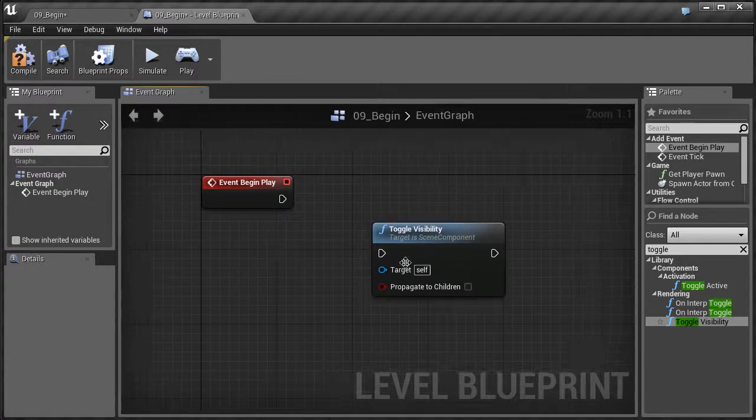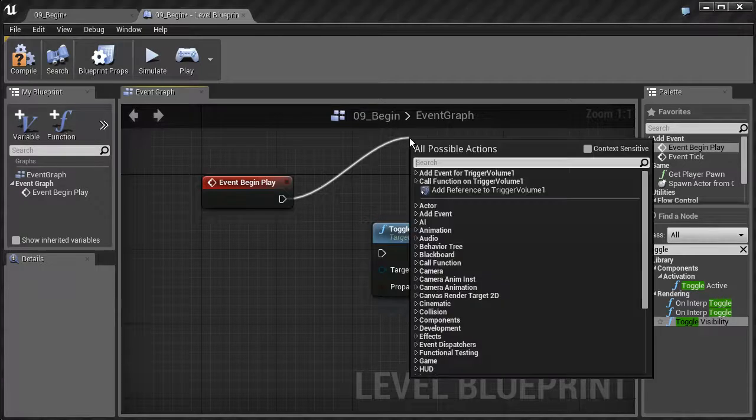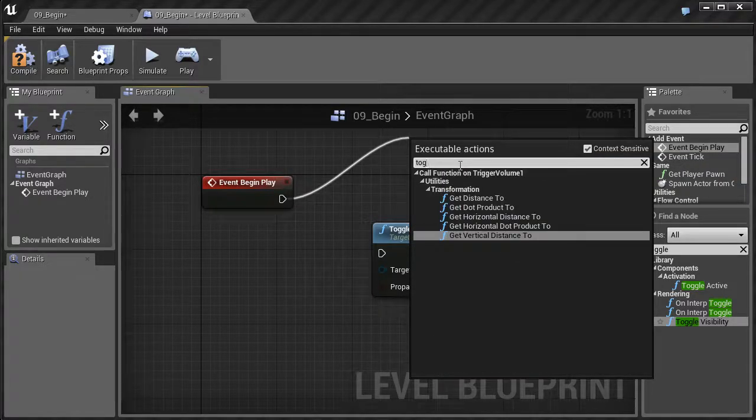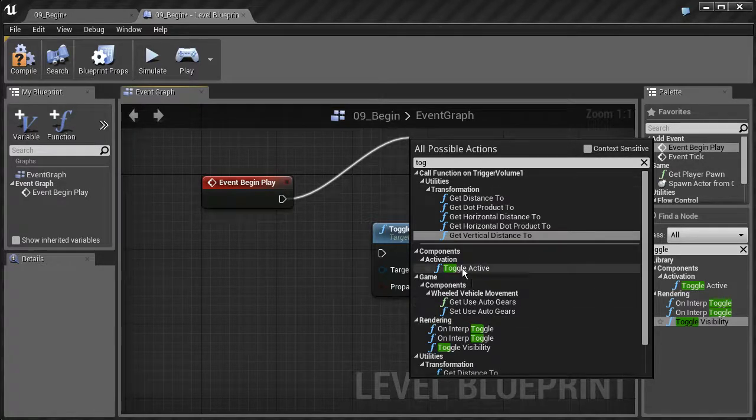Another way that we can bring nodes in is just by simply left clicking on a pin and dragging that out. You'll notice that we get a wire. This is waiting for us to wire it to another pin of its type, or to just drop it right out in open space, and this will bring up our menu. Again, we could do another search, but I would like to do a context sensitive search and say toggle visibility. Now again, this is not coming up, and that's okay because it doesn't necessarily know which function we're going for. So if you know exactly what you're doing, let's do toggle visibility.